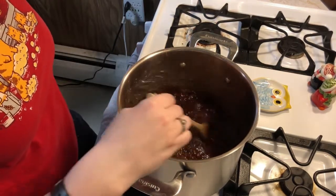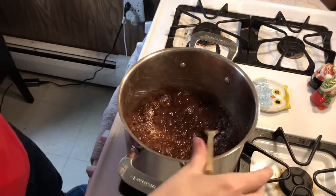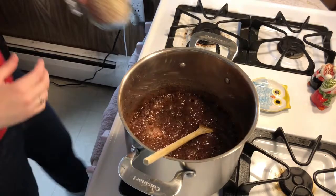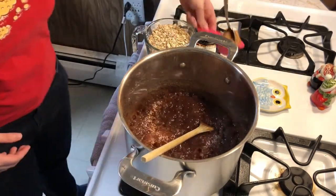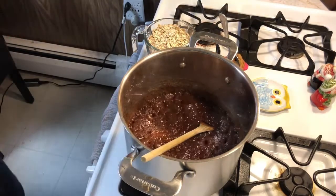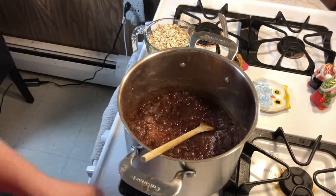All right, so we're down to the 1 minute mark. So I'm going to gather close to me my other ingredients. 2 cups of oats, 1/4 cup of peanut butter, and 1 teaspoon of vanilla are all ready to go.